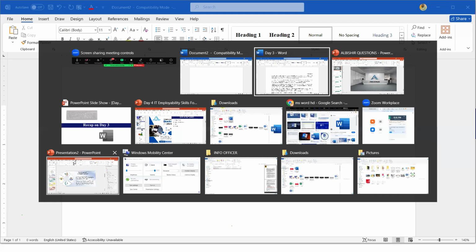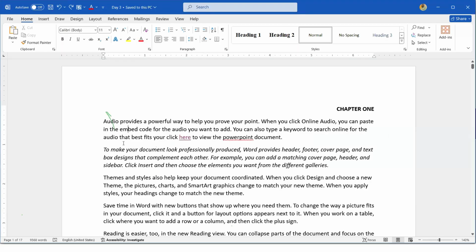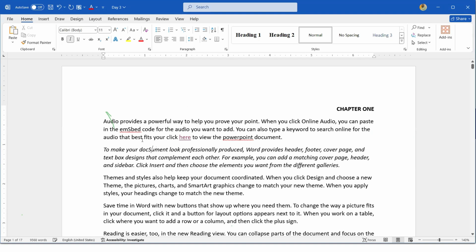Then for the existing file, like this one now, which is an existing file, you see, I have written something now.